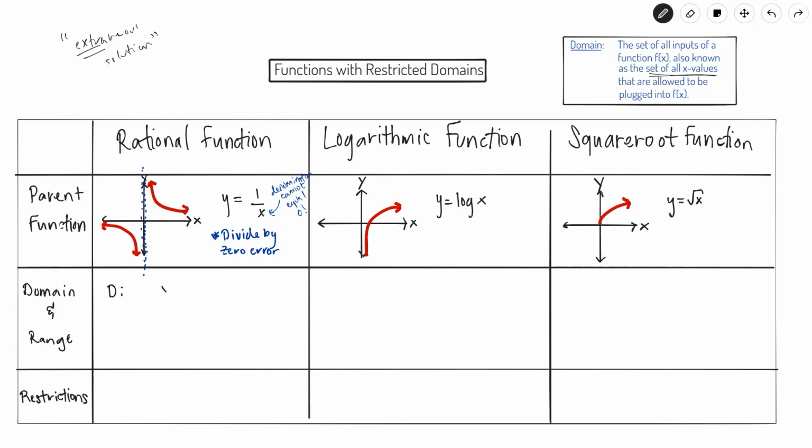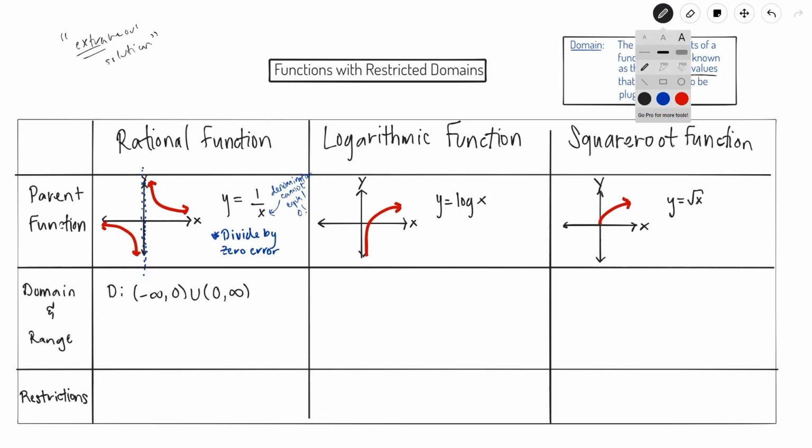Maybe we want to be a little bit more advanced and we want to write it in interval notation, which is my preferred notation. In that case, I will say, well, this function starts coming all the way from the left, and it takes a little pause when it gets here. So as far left as I can be, that's negative infinity. And it goes all the way until I get to 0. It jumps over 0, so I have to union that with the other chunk on the right side of 0 that starts back up at 0 all the way into infinity. It goes on forever and ever and ever. There's multiple ways to write this, of course.